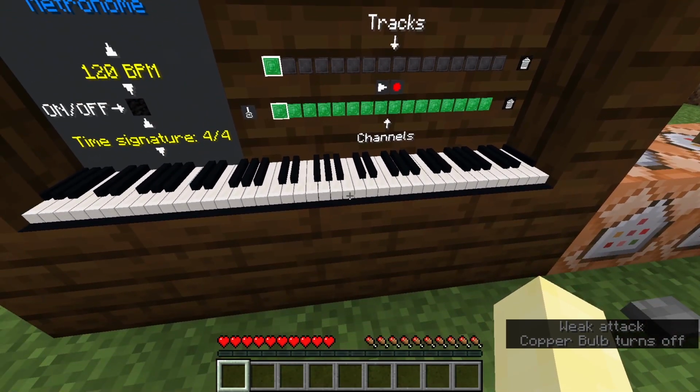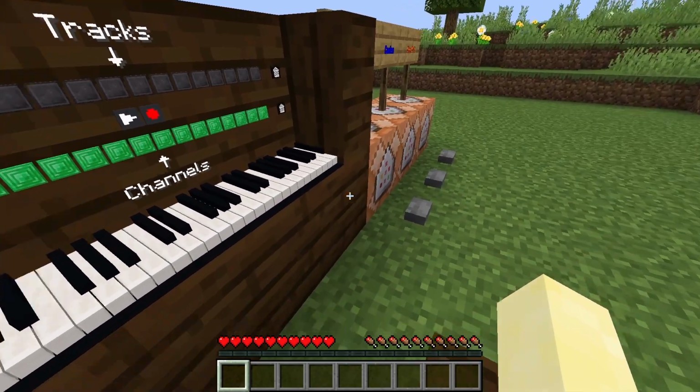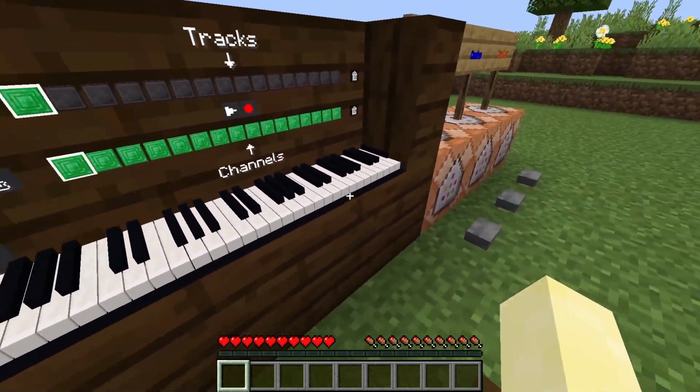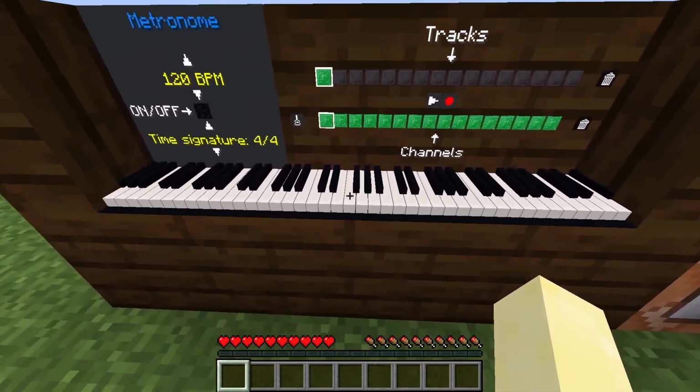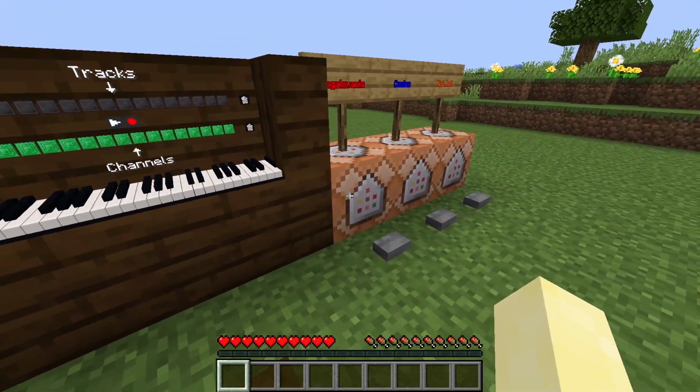I mean, the data pack itself is exactly the same. There's not a new version or anything, so you don't even have to download a new version of the data pack. It's exactly the same. I've just added something that allows you to import songs into these pianos. Yeah, that's one of them. There is, again, more of the song. I think I'll play those probably at the end of the video.